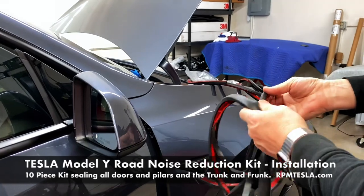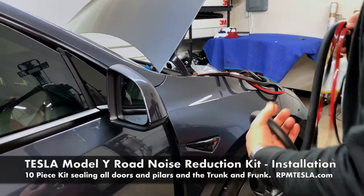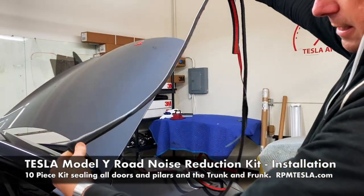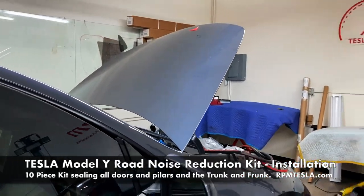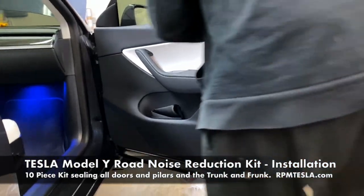So you'll notice here we have the whole door seal, and this is for the bottom of the doors. Again, this is for one side, this is another. These are molded and spliced together, and we just back up and open up the door. So these go on just like the instructions for the Model 3.